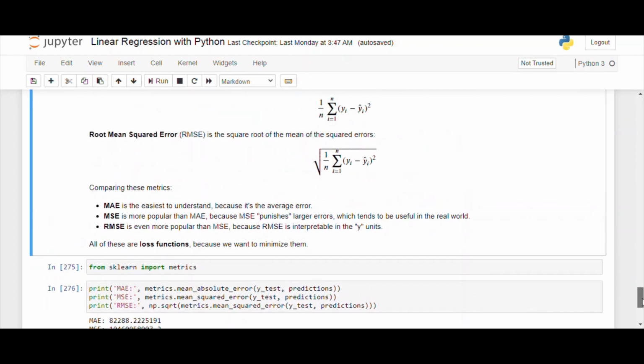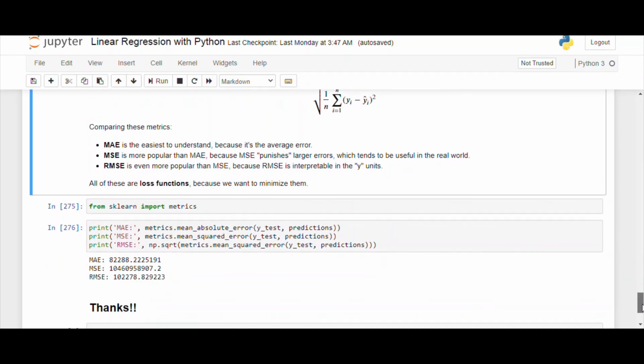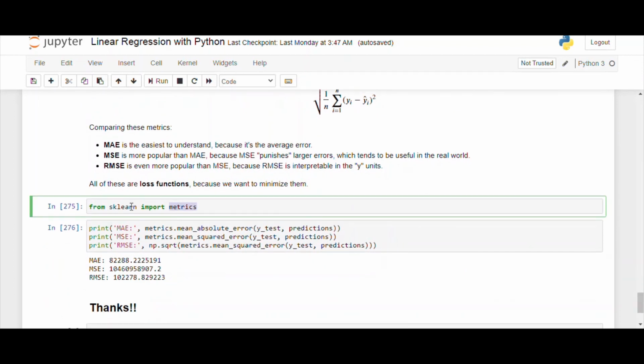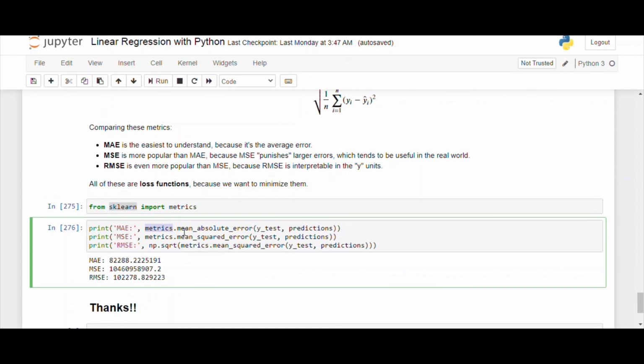So how are we going to calculate them using Python? We have to import metrics from sklearn. From metrics, mean_absolute_error is the function we're going to use, and it takes two parameters.